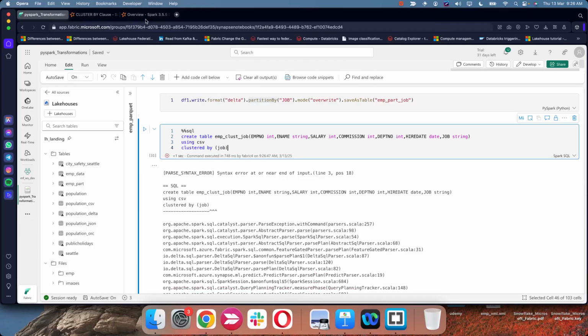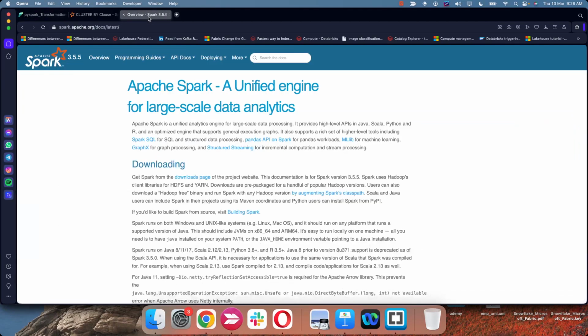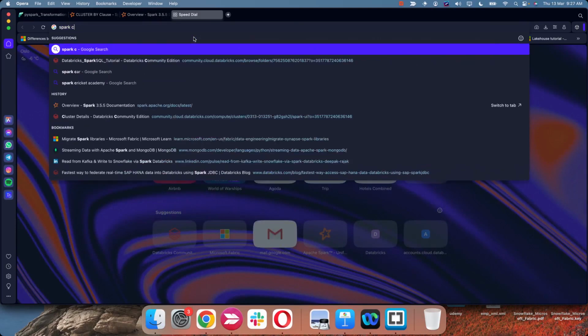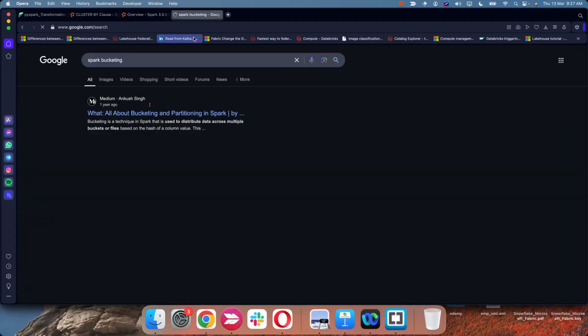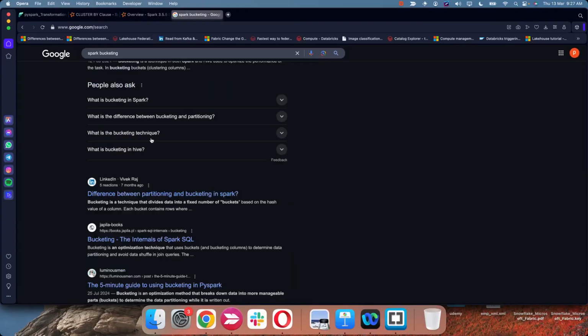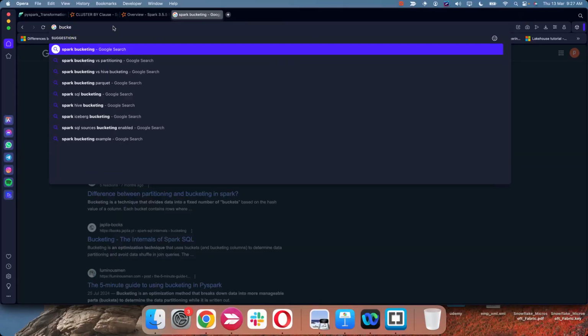Clustering should be supported here. Spark bucketing. So Fabric should also support bucketing. Delta won't support bucketing. Okay, bucketing is only for non-delta tables.